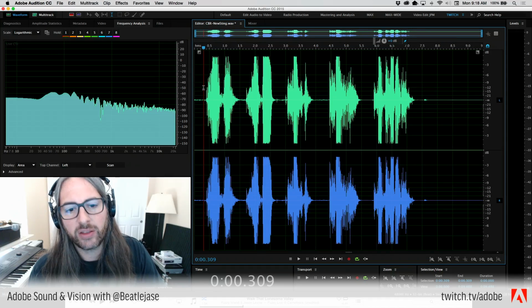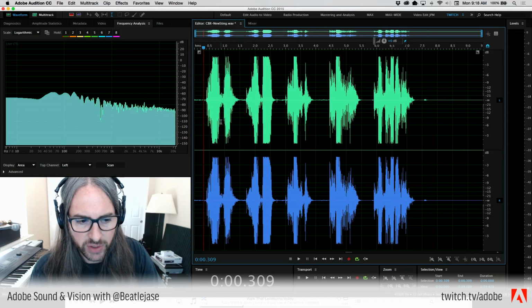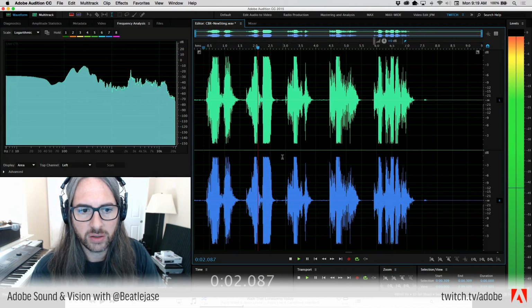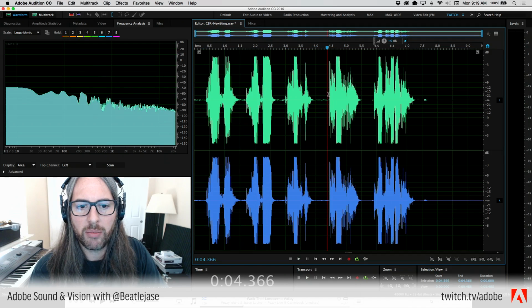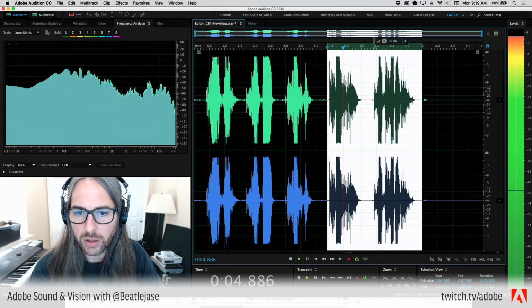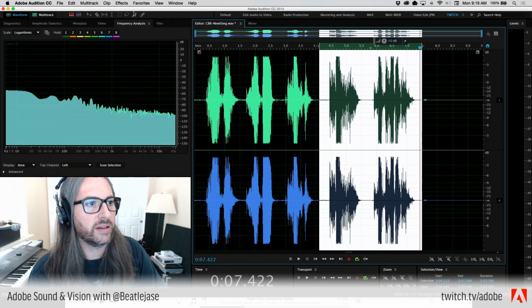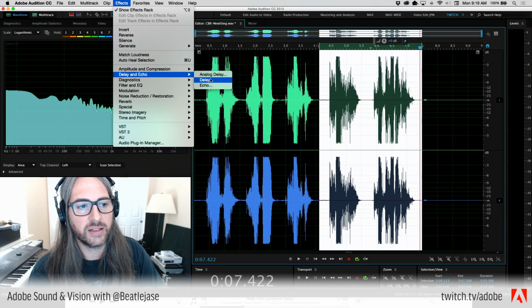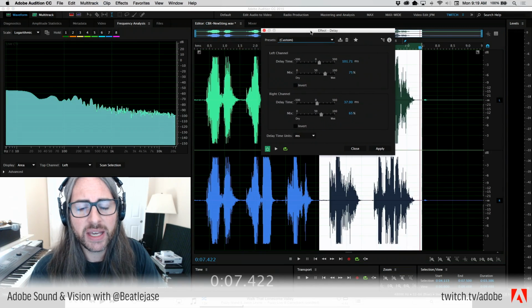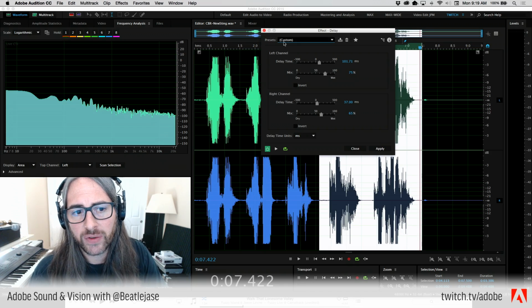So if I wanted the bulk of this to be kind of mono sounding... Cool. Codebase radio. I'm going to go ahead and add a delay. Now, when you pull up the delay effect, you'll see that you've got separate delays for the left and right.